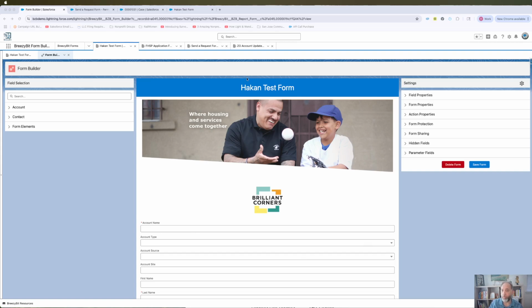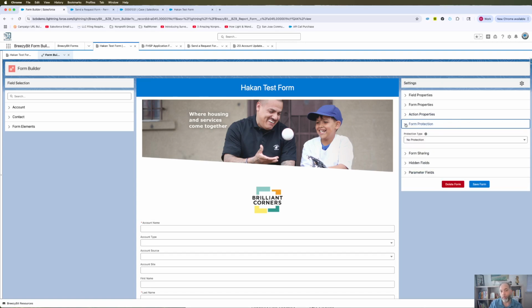So I'm going to share this with a certain group of customers and I will tell them, okay, this is the password that you need to use to open this form in the email and you can just do the submission. So what I need to do here is on the right side, as you see, there is the form protection section here. I just need to click on form protection. The default value is no protection. And I have two other options, form level protection, and I will show you also the record level protection.